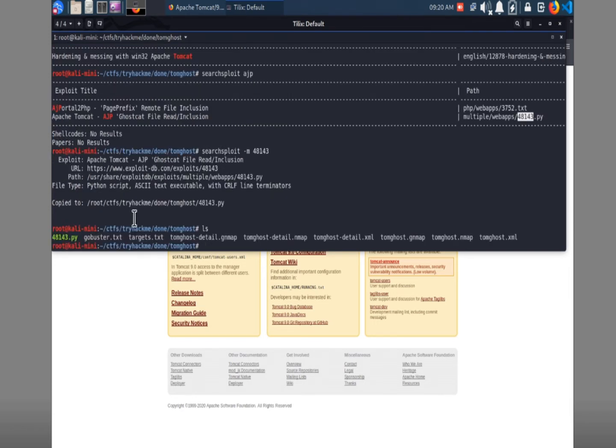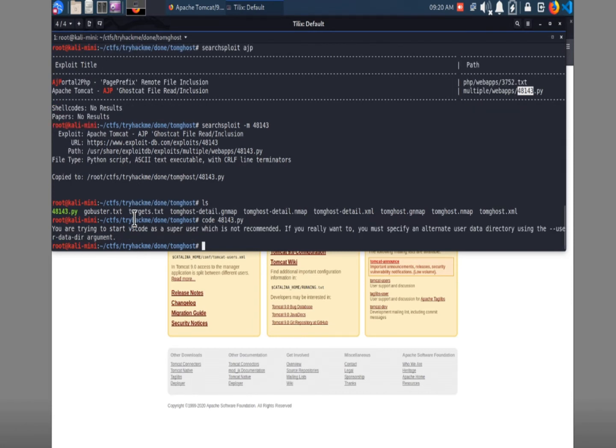All right, so let's look at our exploit and see what this exploit entails. I'll be running Visual Studio Code, and then we'll need to specify the user directory.